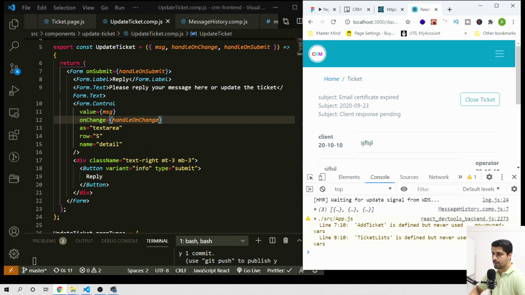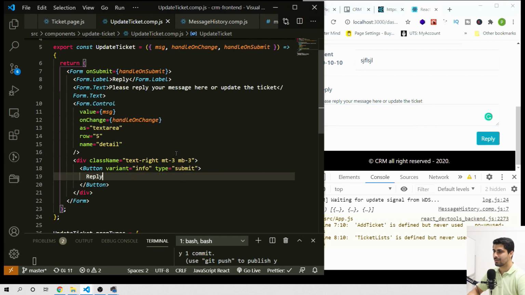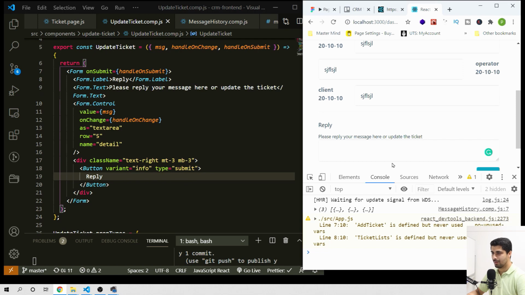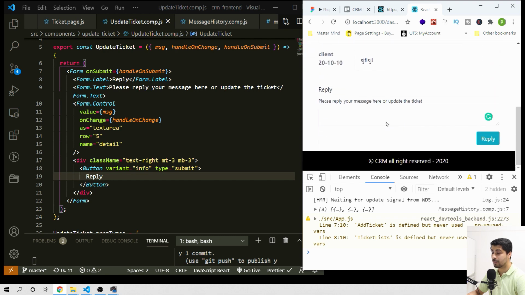There you go, guys. We did quite a lot of work. I'm not sure if you can feel it, but I can feel it. Okay, so what next? I think we pretty much finished in terms of the ticket, in terms of the UI.